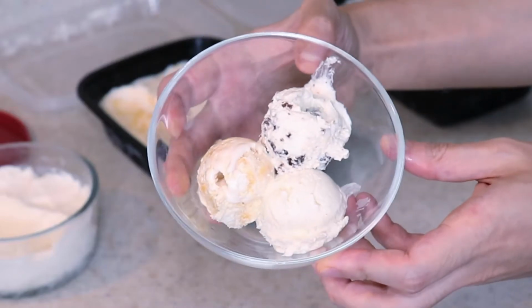This is looking so good. Oh my God. Today I'll be making the 2-ingredient ice cream from Bigger Bolder Baking. I'm doing vanilla, mango, and cookies and cream.